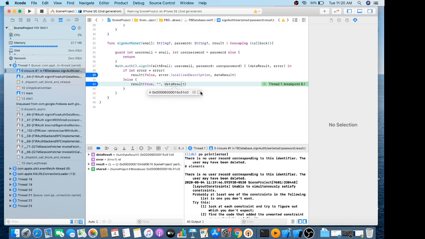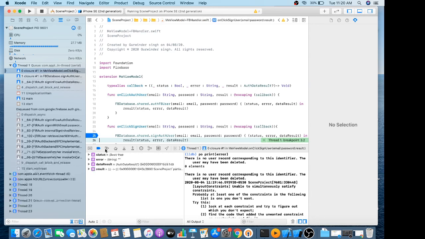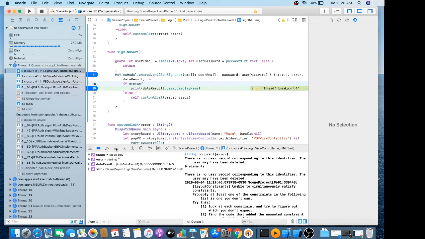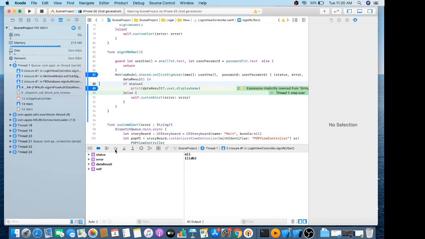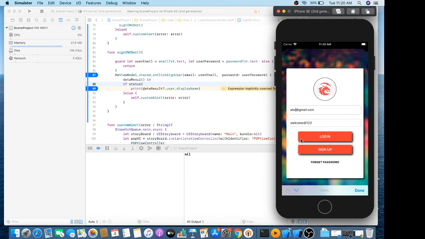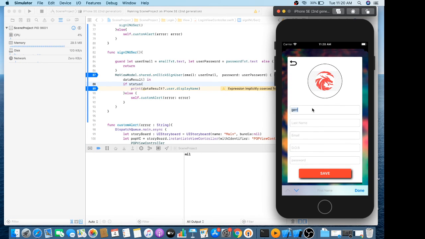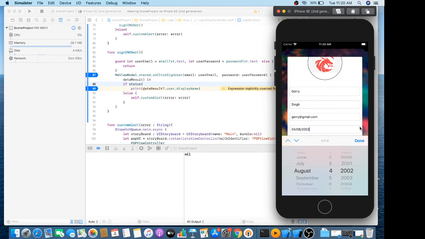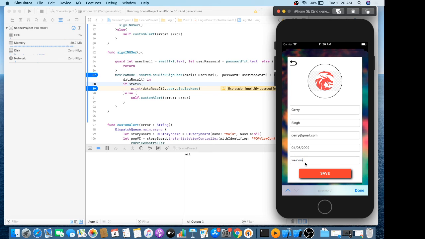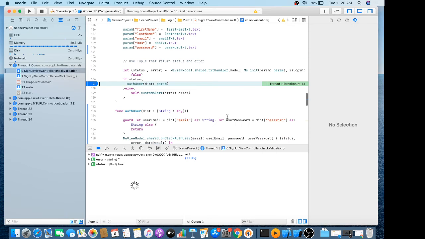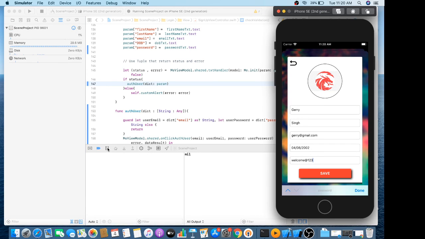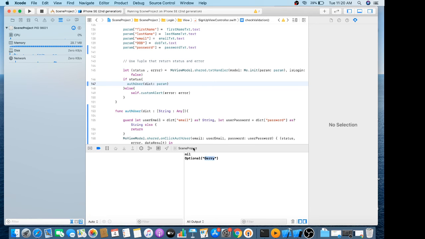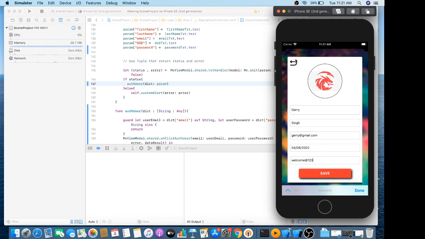Yes, I get the user. This user will not contain its display name. Welcome at 123. So I have to log in.